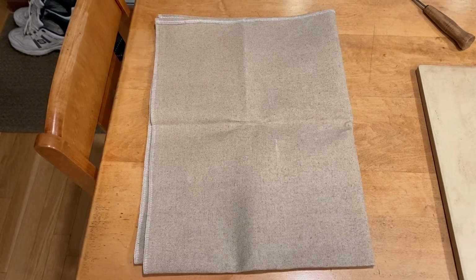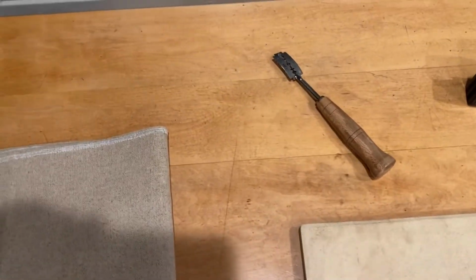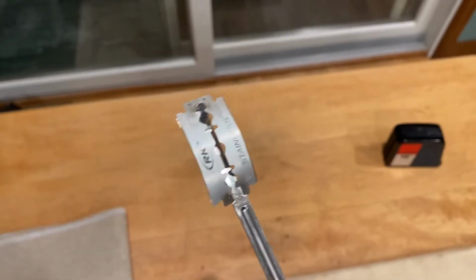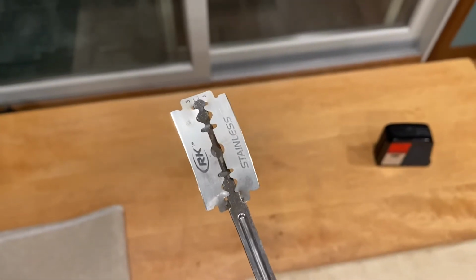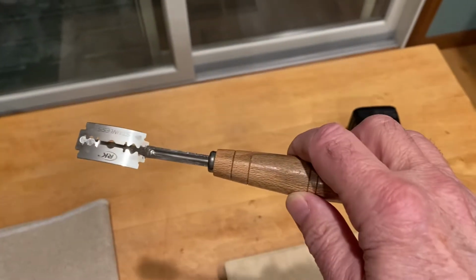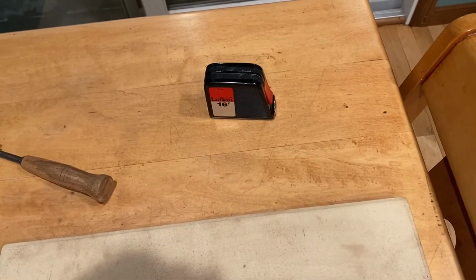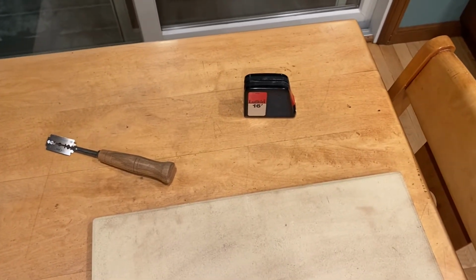Here we have what's called the lame, and it is for scoring the baguettes or other bread that you would make. Frankly, I've never really had much luck with this thing. I can't seem to make it work well, and I've watched videos to see how you do it, and I just can't seem to recreate it. So I usually use just a sharp knife, and then of course that's just a tape measure because I want to make sure that my baguettes are all about 16 inches long.